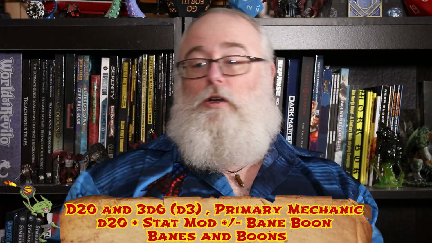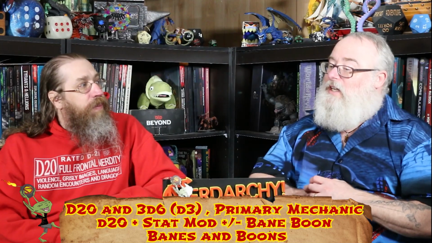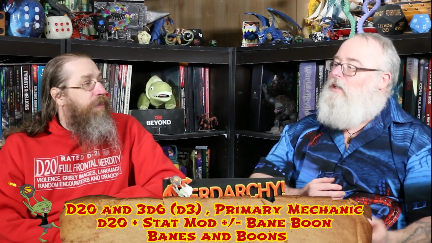So for Shadow of the Demon Lord, the basic mechanics are it's a D20, so if you're familiar with D20 games like 5e, this is going to feel very familiar to you. The only dice you need for this game is a D20 and 3d6. And generally, you're going to roll that D20 and then add a stat to it.